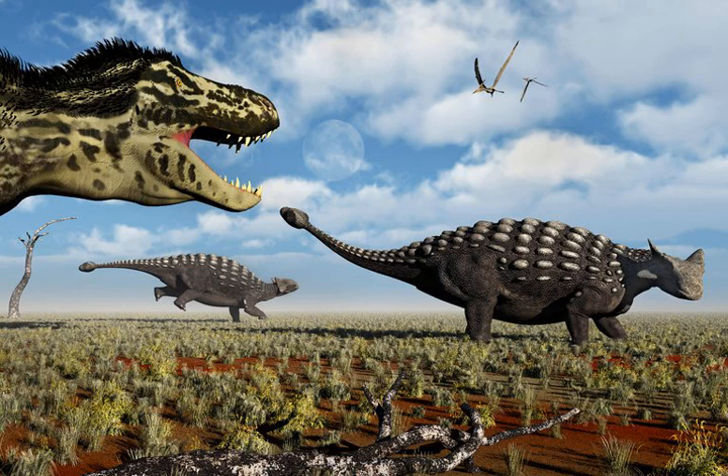To help figure out why, a pair of palaeontologists has pieced together a series of traits shared among extinct species that had weaponized their fifth extremity. Their study may help explain why tail weaponry has gone missing since dinosaurs and some ice age animals went extinct. In a paper published in the journal Proceedings of the Royal Society B, the team identified three characteristics in land-dwelling mammals, reptiles, and nonavian dinosaurs that may be linked with evolving bony tail weapons.